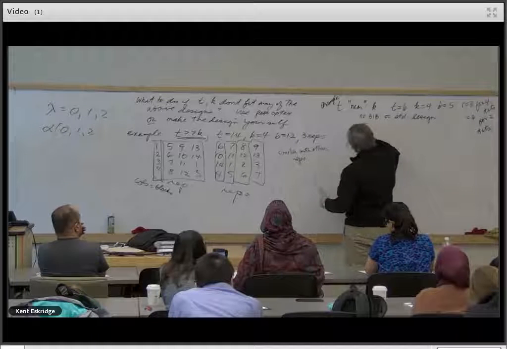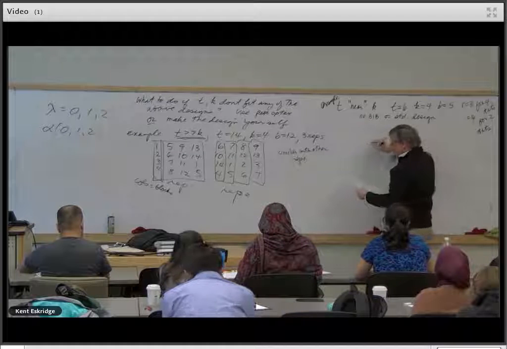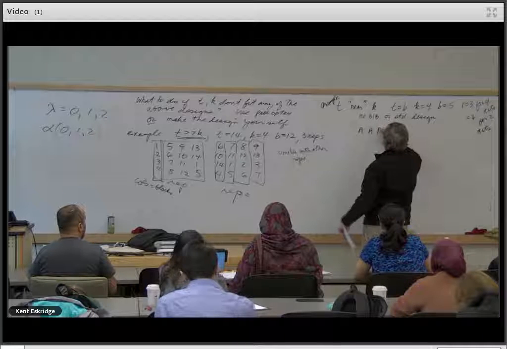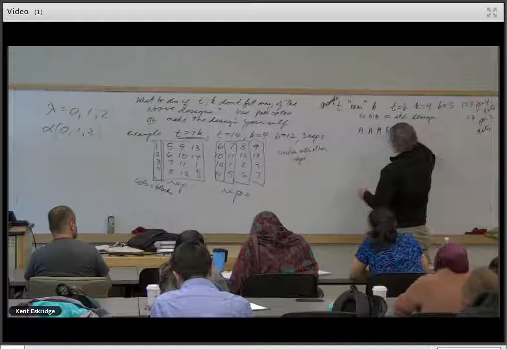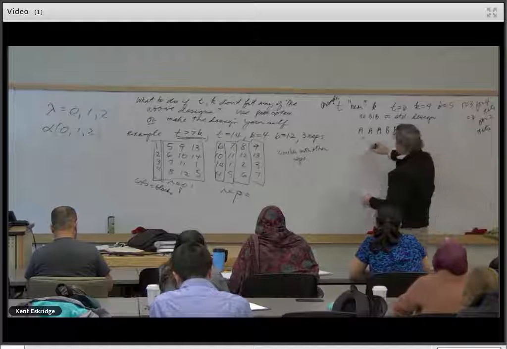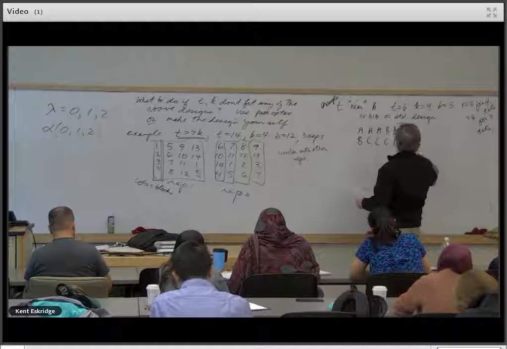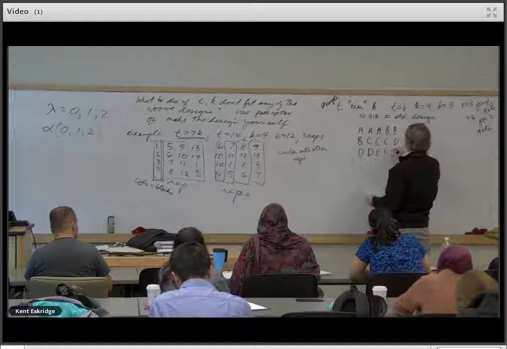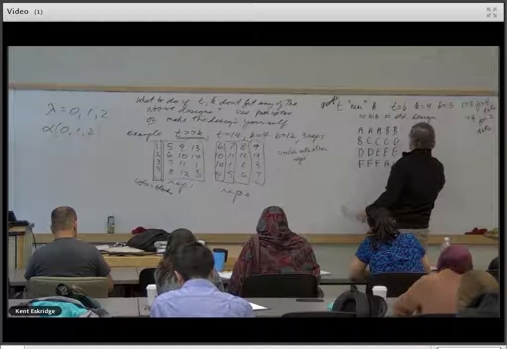And so what Mead suggests is you label your treatments going across like this. So now my blocks are, still blocks are the columns, but he suggests you do this. Let's assume A is going to show up 3 times. So I'll go A, and then B, B. You see, 5 blocks. Here's my 5 blocks. And then keep going. B, then C, C, C, and then D, and then D, D, E, E, E, and then F, F, F, and then A, C.